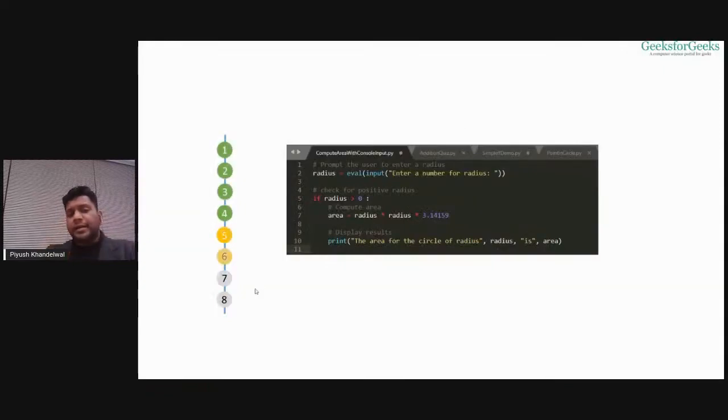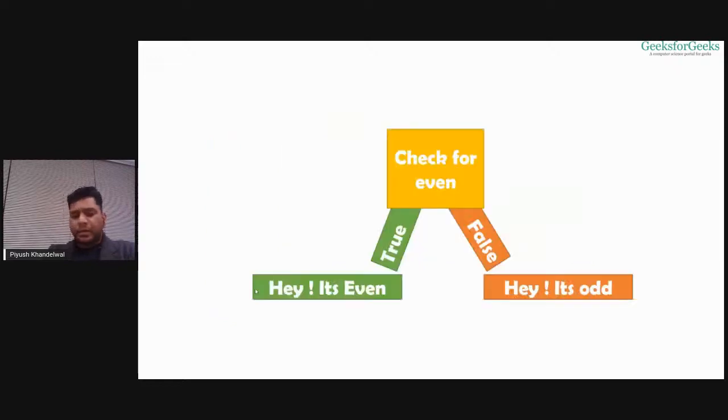If we want a single line of execution, whether we want to execute or don't want to execute, in that case we use a simple if statement. When we had two possibilities, we had this flow, otherwise this flow, and we used if else statements.